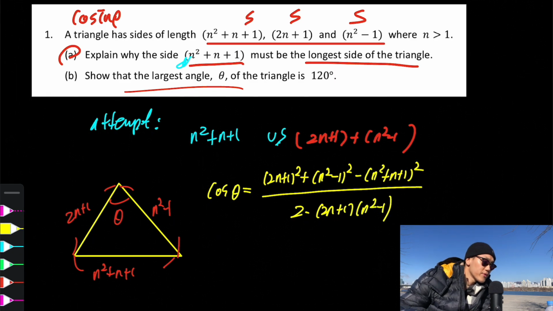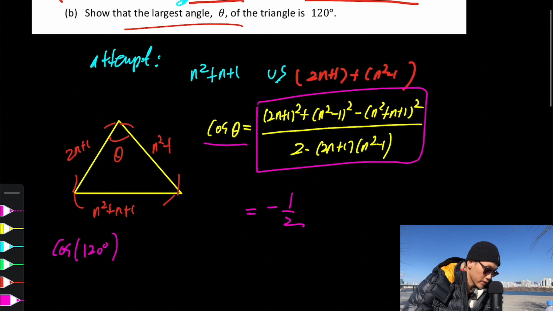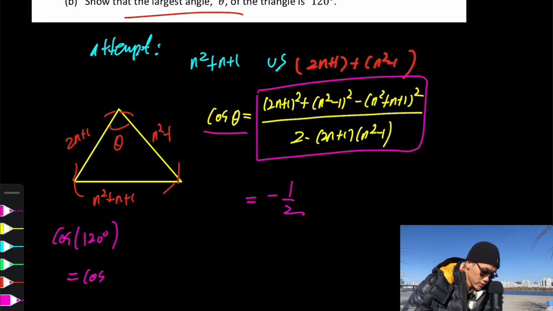But here's the thing, whenever we have a question like this, it's great that we have the aim. The aim here is to show that the opposite angle is 120. So what you are actually going to end up showing here, after a lot of simplification, is that this is going to become negative half, right? Because we know cosine 120 degrees by the reference angle, right? We are ascending into the second quadrant, and that makes it negative cosine 60. So we know that it's going to be negative half, and that's the aim, isn't it?